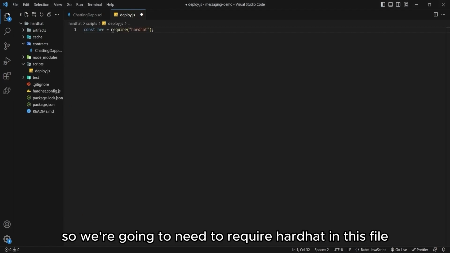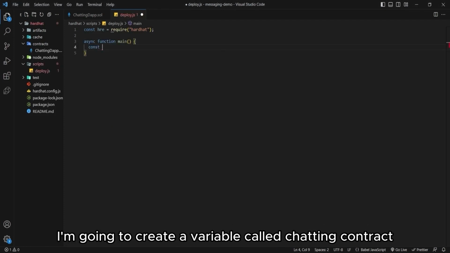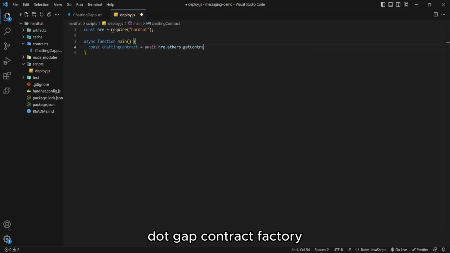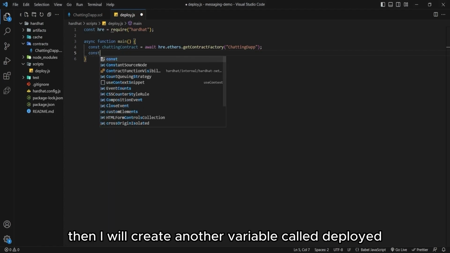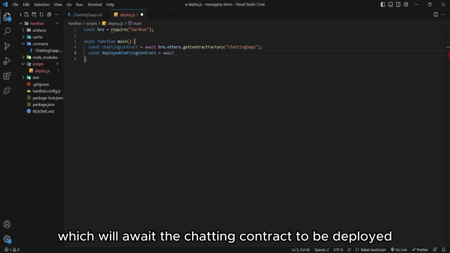So we're going to need to require hardhat in this file and an async function called main. I'm going to create a variable called chattingContract, which will await hre.ethers.getContractFactory and the name of our contract, which is ChattingBot. Then I will create another variable called deployedChattingContract, which will await the chattingContract to be deployed.